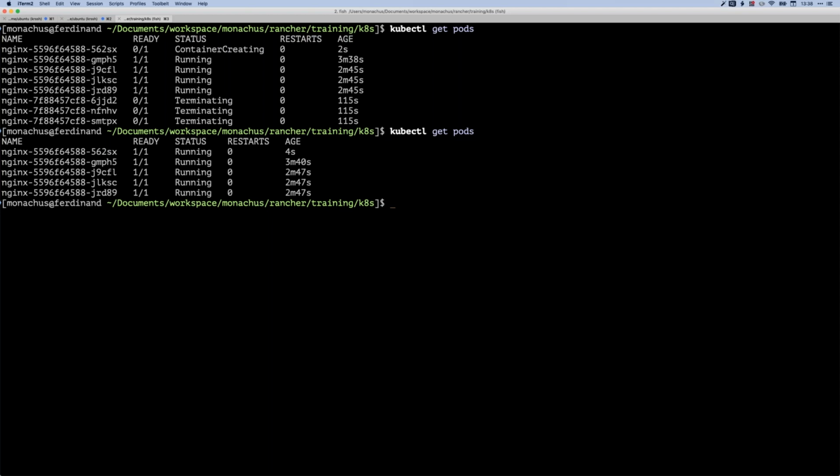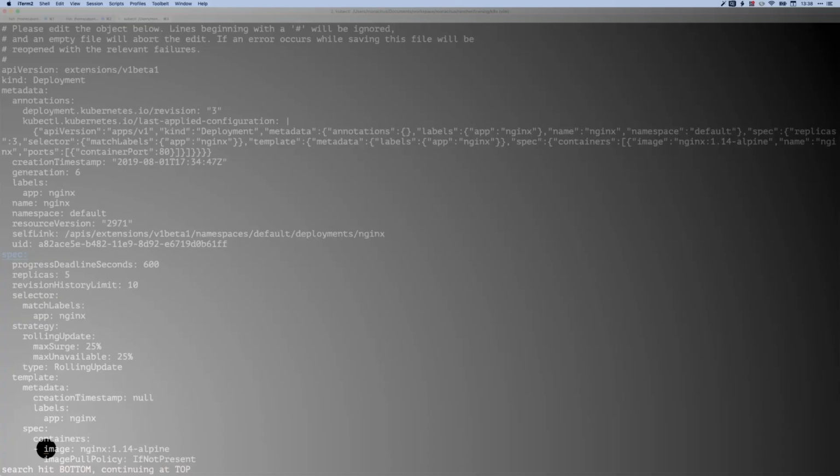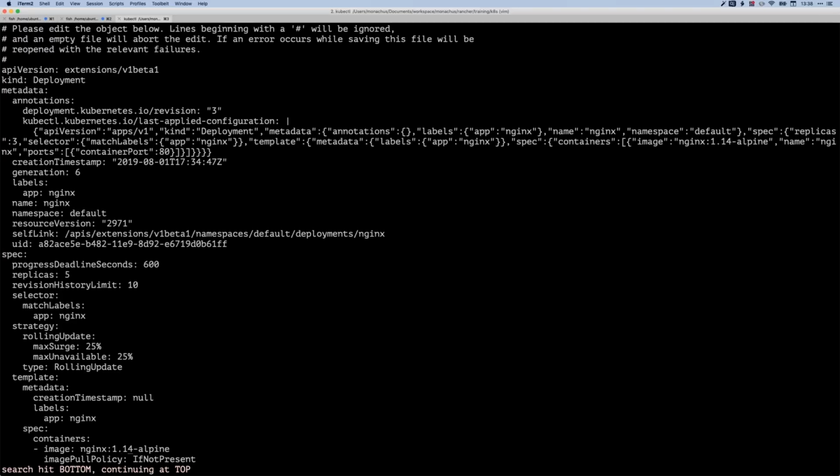Let's redo this, but we'll do it a different way. We will edit the Nginx deployment. So I am down here, and when you run kubectl edit, it actually goes out to the cluster, pulls back the YAML for whatever the resource is, displays it in your editor of choice, and then lets you change it.